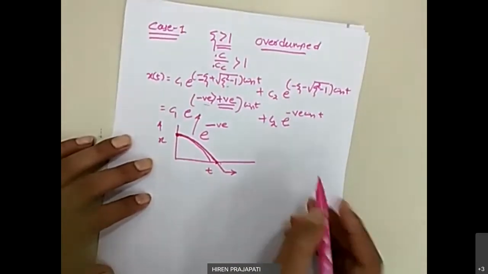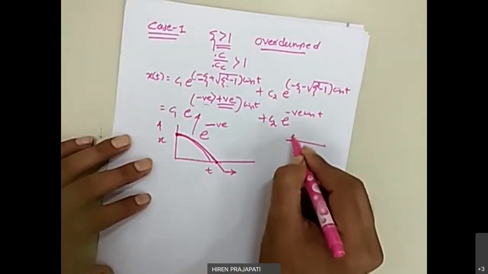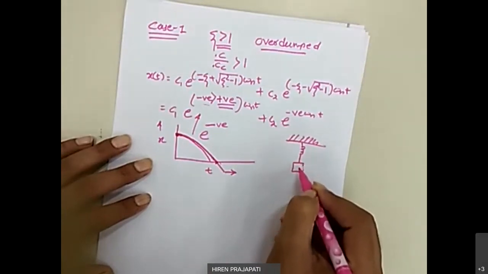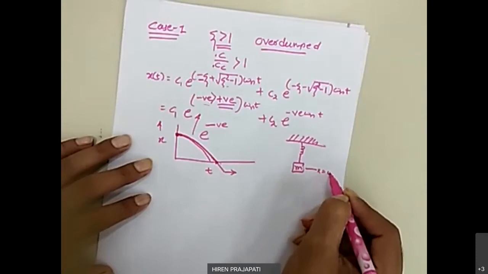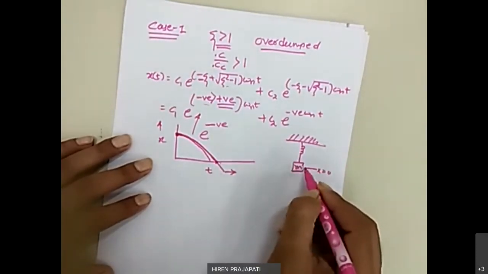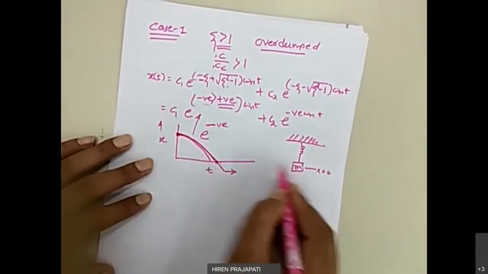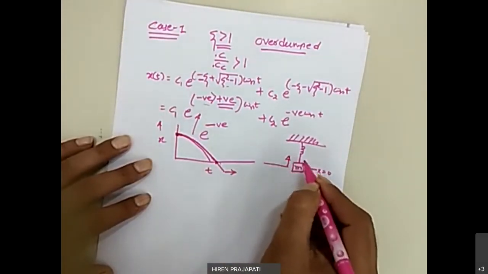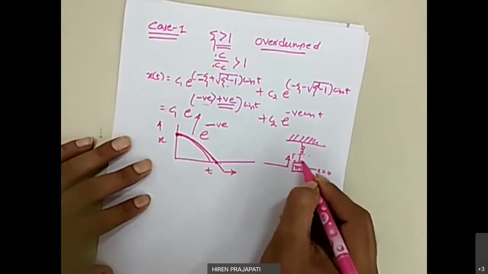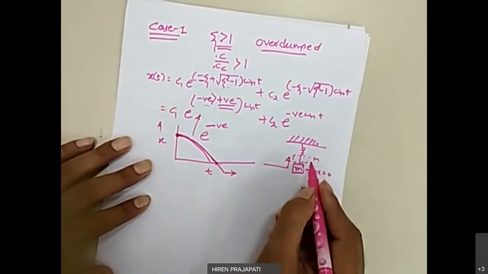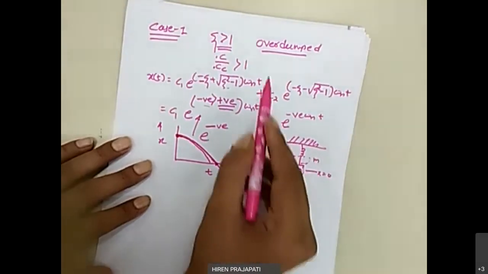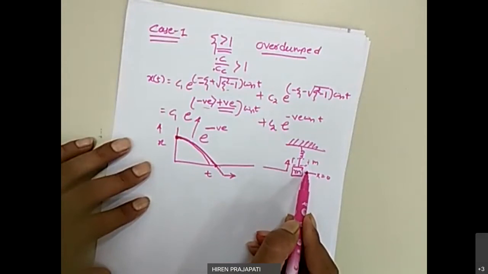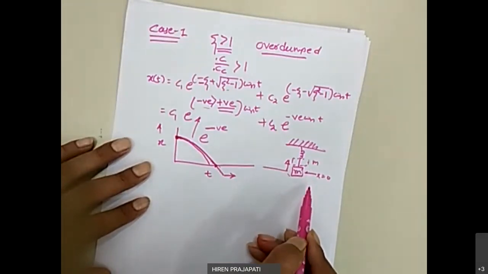What happens, for example, if I indicate it on a spring mass system: this is suppose the spring, and then we have the mass here. Now this I call x equal to 0, the mean position. But if I move this system up by some amplitude, suppose the new position of the mass is somewhere here, then as I release it, due to the overdamped condition this mass comes down to the mean position and stops here. It will not cross the mean position.